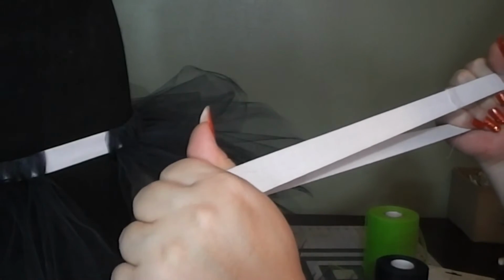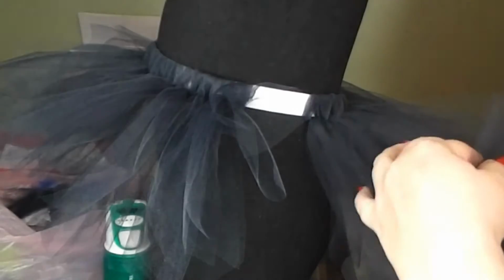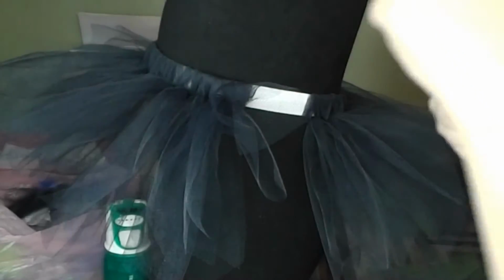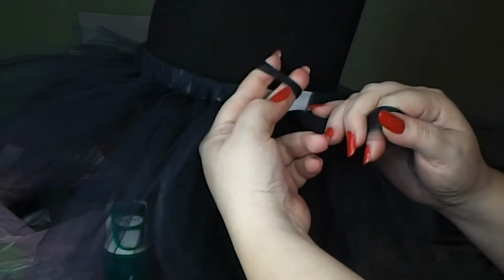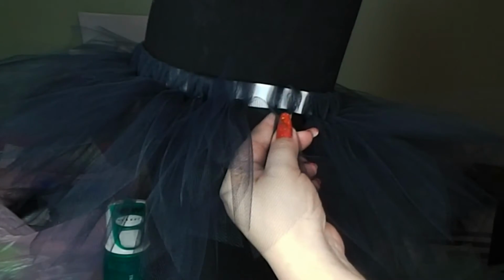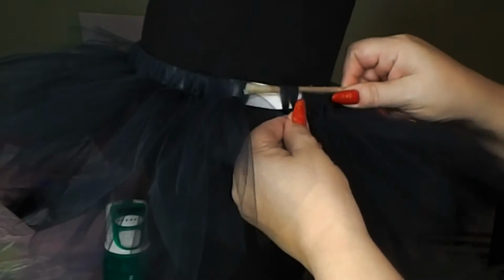Now we're creating this on an elastic band. Measure around the waist or the chest/bust area if you're creating a dress. And remember, when you're cutting your elastic, that you stretch it out and then you make your cut, because you can get a lot of use out of your elastic. Every time you add tool to your elastic, it's going to stretch just a bit. So make sure you take away a few inches depending on your elastic band that you're working with.